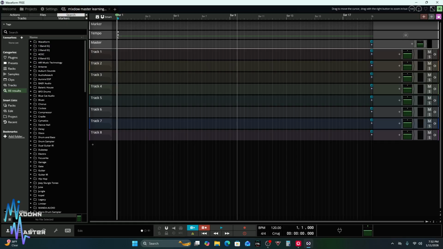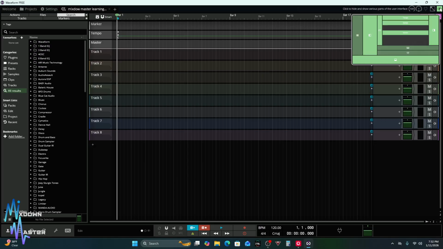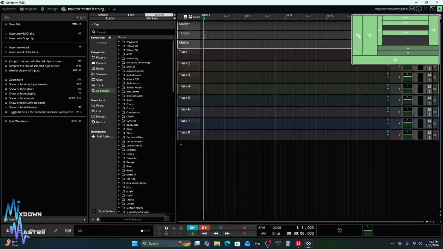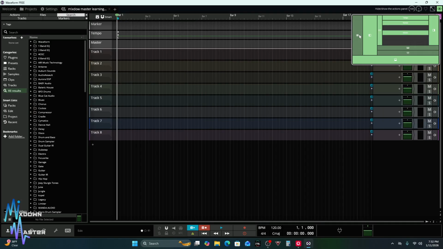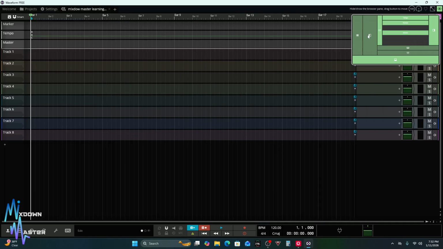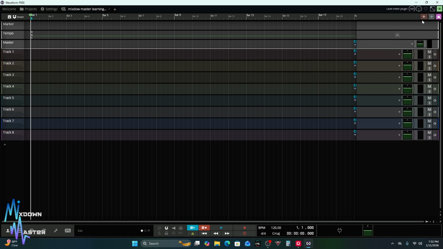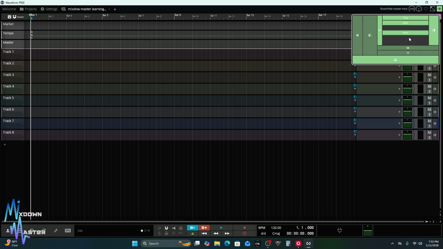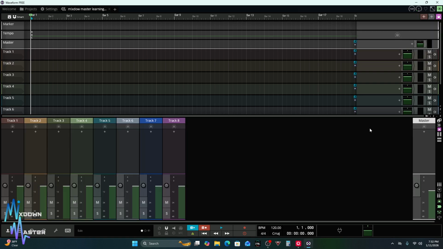So the first thing I would like to do today is to make a template. So we're gonna go ahead and get rid of this, and the best way to get rid of anything or find anything is this little eyeball. When you turn something on, it will show up, and then when you click it again, it goes away. So I've been getting rid of that and leaving myself enough space. If I want to see the console, I can go ahead and click down here, and it's all right there ready to go.